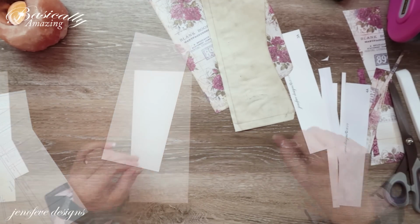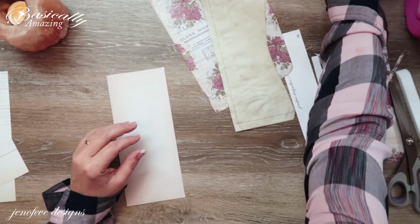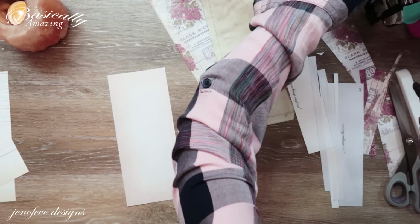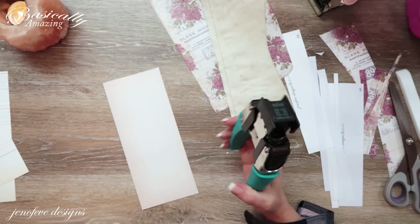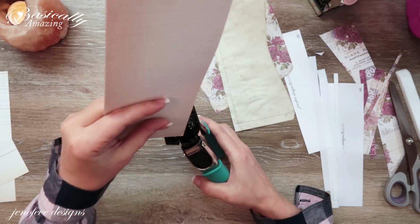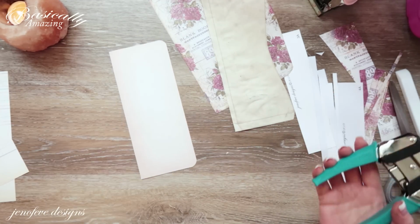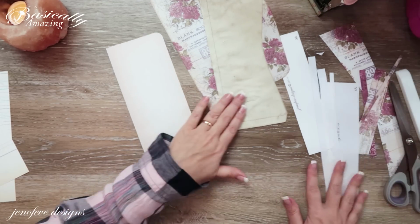Not too bad at all. Okay, so for this piece, I'm not sure if I'm going to glue it together yet or not, but I am going to round the edges. You don't have to. If you don't have a corner rounder thingy, then you can just use your scissors. But since I have them, this is a We Are Memory Keepers. I'm gonna do the half inch and round those corners. And I think that might be the only one that gets rounded on the inserts.